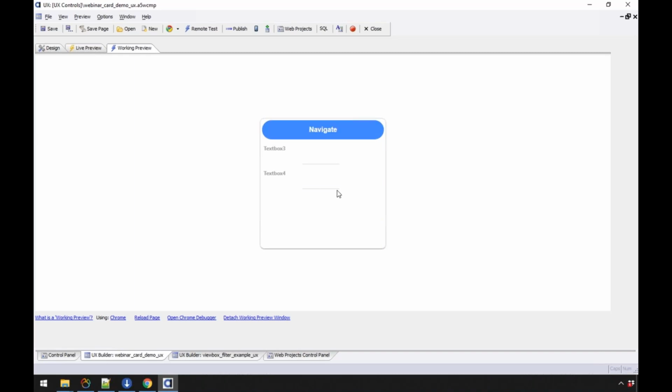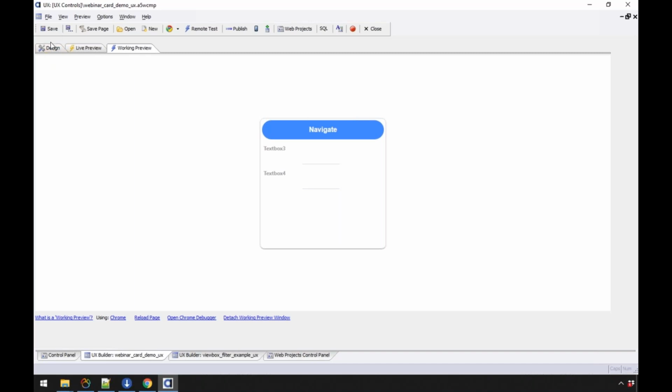Now, another thing that's really important is cards are super lightweight. They take up very little space in your application. So the cool thing about that is that they load and they go very fast, and they're not going to impact your application. They're just super lightweight components.